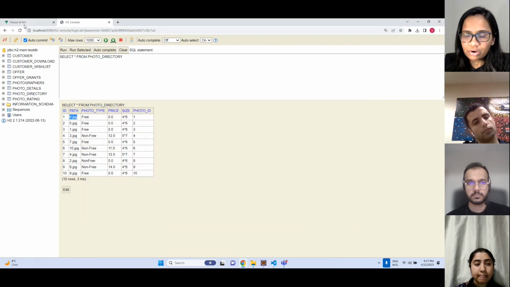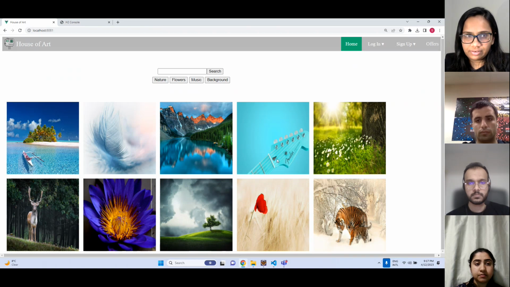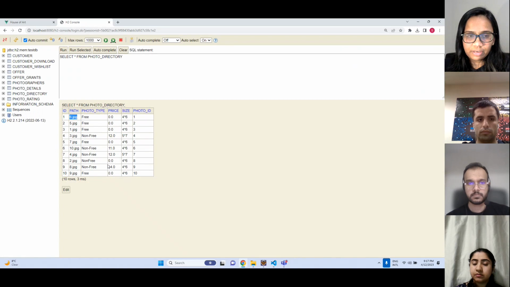So when loading the landing page, all the objects from the photo directory will be taken, these objects will iterate through the loop, and this path will be pushed to the image array using the require keyword.